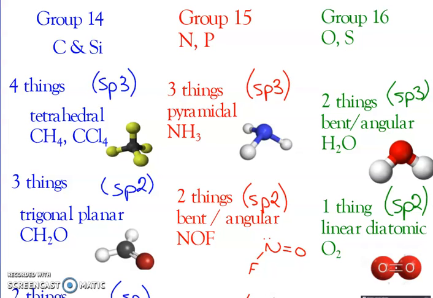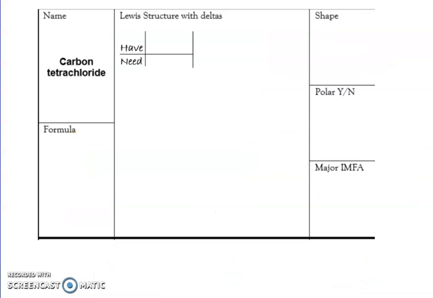So I would encourage you to get that table out because not all of the molecules on this worksheet are simple two-element linear diatomics. So you're going to need to know whether you have a group 14, a group 15, or a group 16 element. And furthermore, you're going to need to know whether you have 4, 3, or 2 things attached to it, and each one of those things influences the shape. I'm going to skip over that. You don't need that. Let's do the next one here.